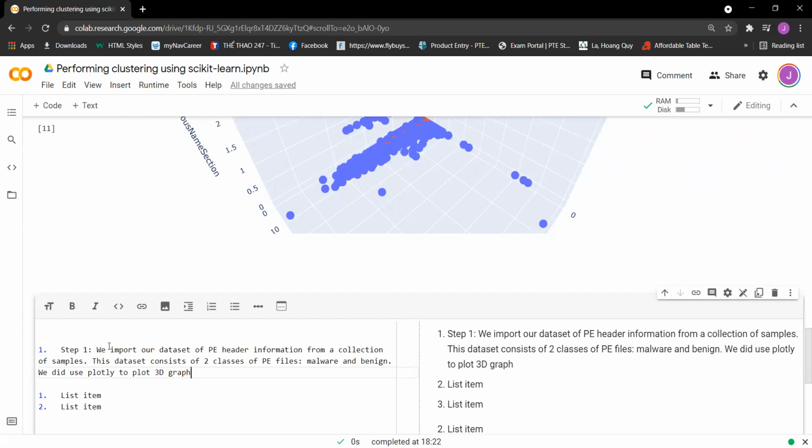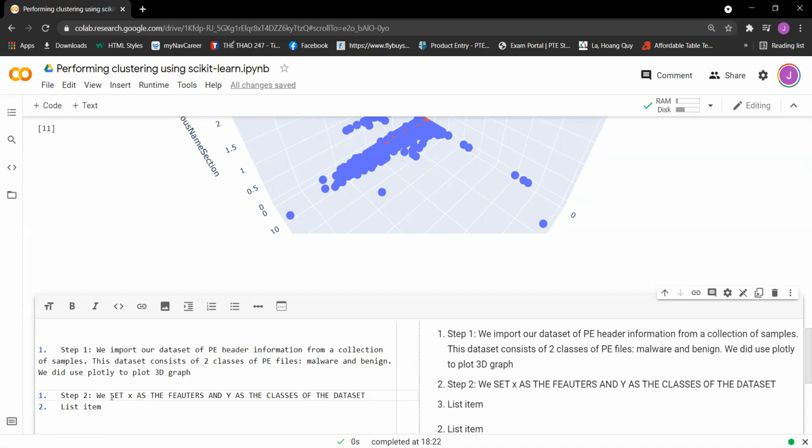And then we proceed to prepare our dataset for machine learning. And in step 2, we set x as the features and y as the classes of the data set.